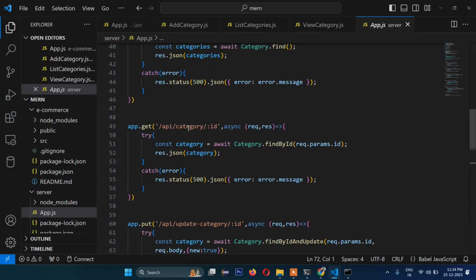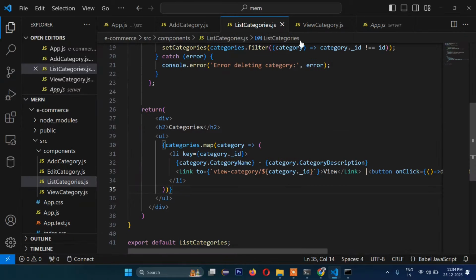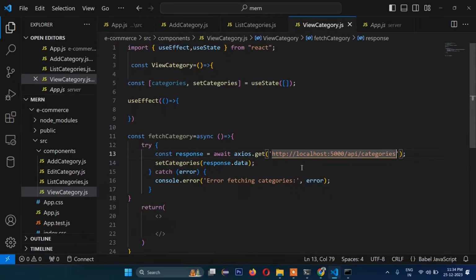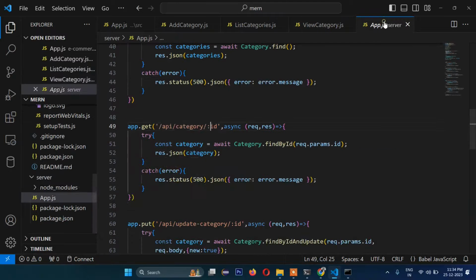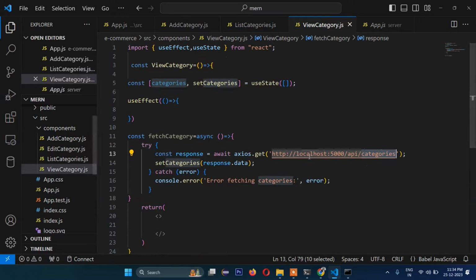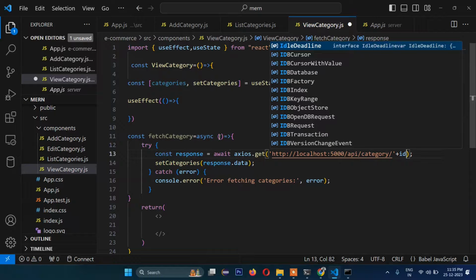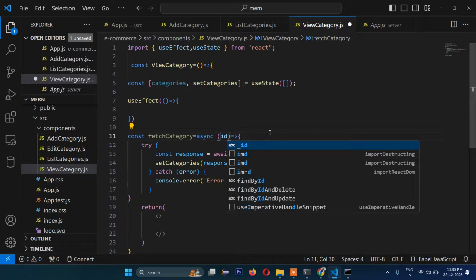Okay, so inside view category, we need to pass here category then ID, right? Category slash here plus ID, and this ID we will be passing here as well.